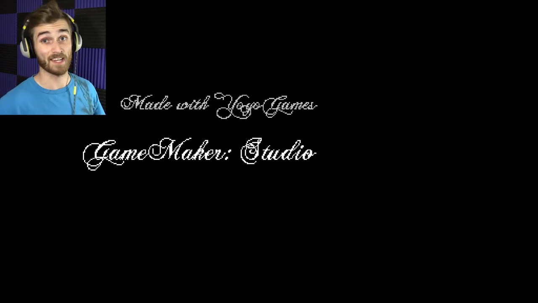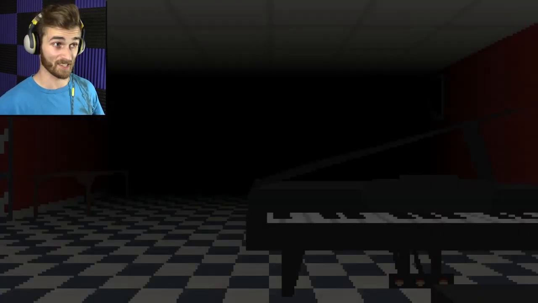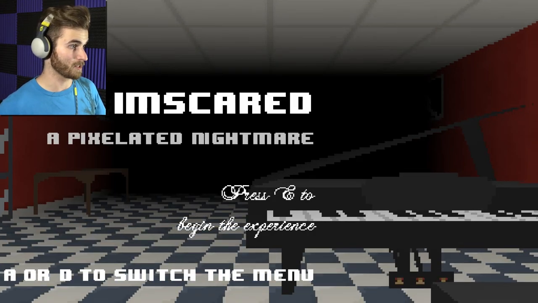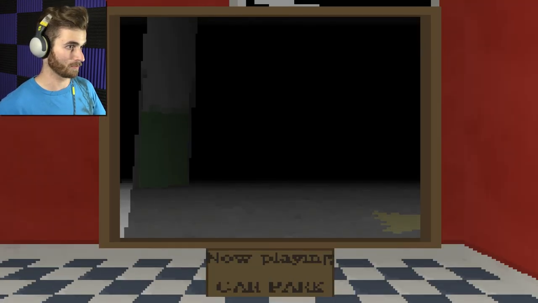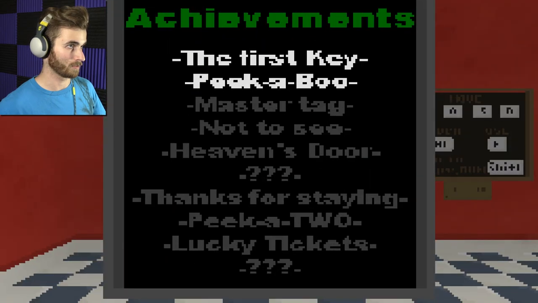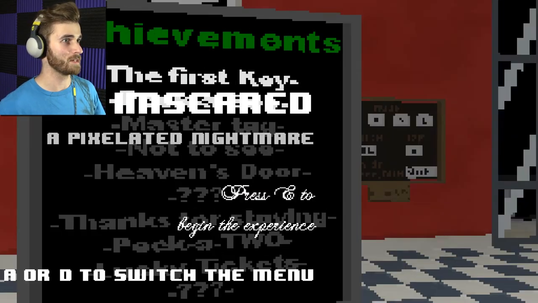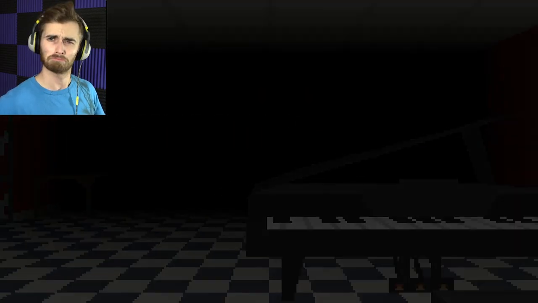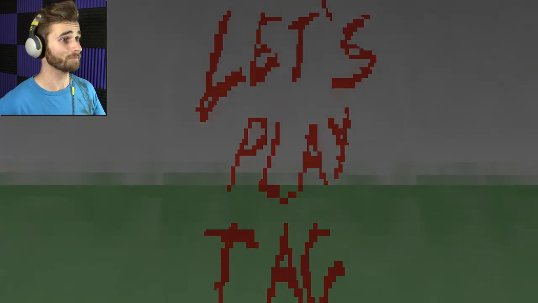Okay, so we're back. It asked his name and I said Whiteface, because that is his name, I believe. Press E to begin, A or D to switch menu. The first key, peekaboo. Oh, achievements! I see. Do I still have the heart? It does say the game tries to deceive you.